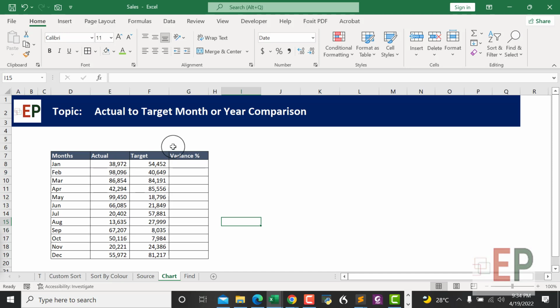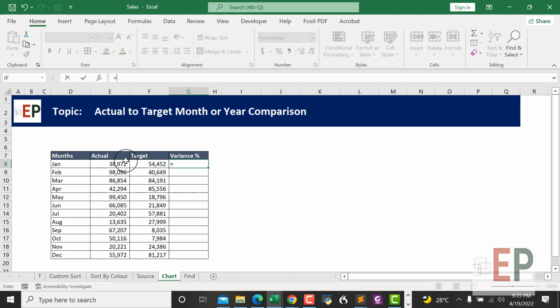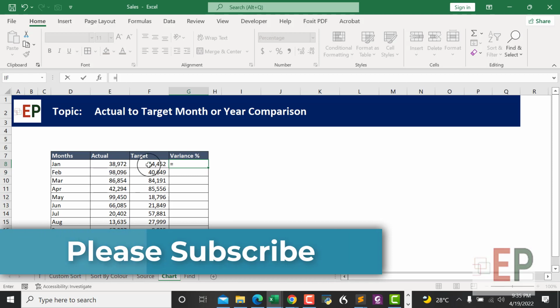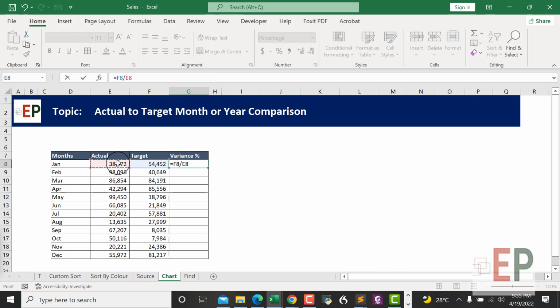Alright guys, so what we need to do first, let's calculate the variance that we have here. This will be equals, so let's do this divided by this, minus 1.